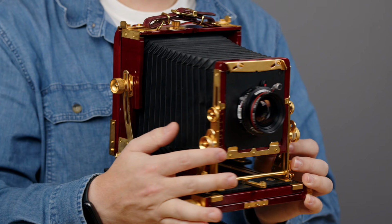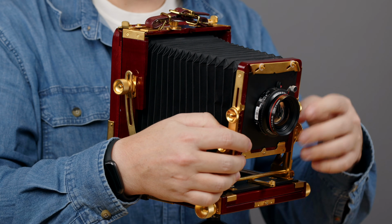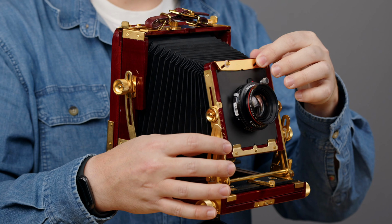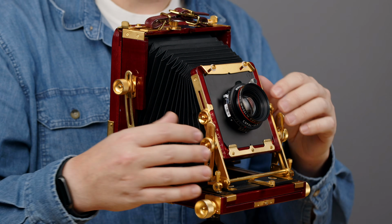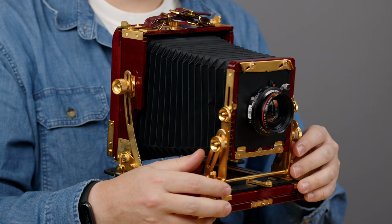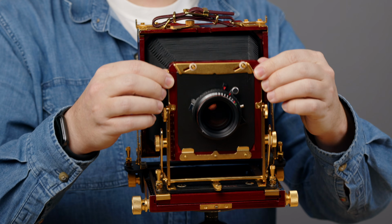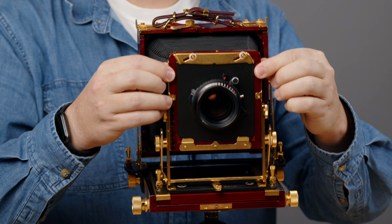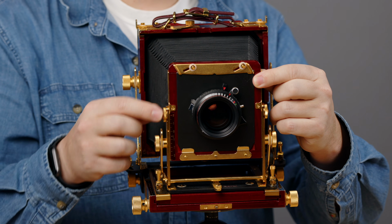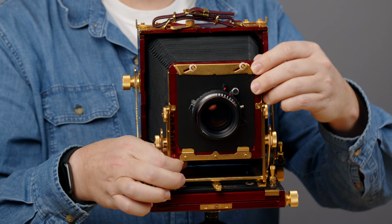Then we have movements on the top. Like you saw when we initially started, we can drop the front quite a lot. And then we can also make it go back quite a lot. So that is on that axis. But then this camera also has the option to go up and down. So shift up and shift down. And like I said, the zero position is somewhere there. I'm on the wrong finger. Somewhere there.